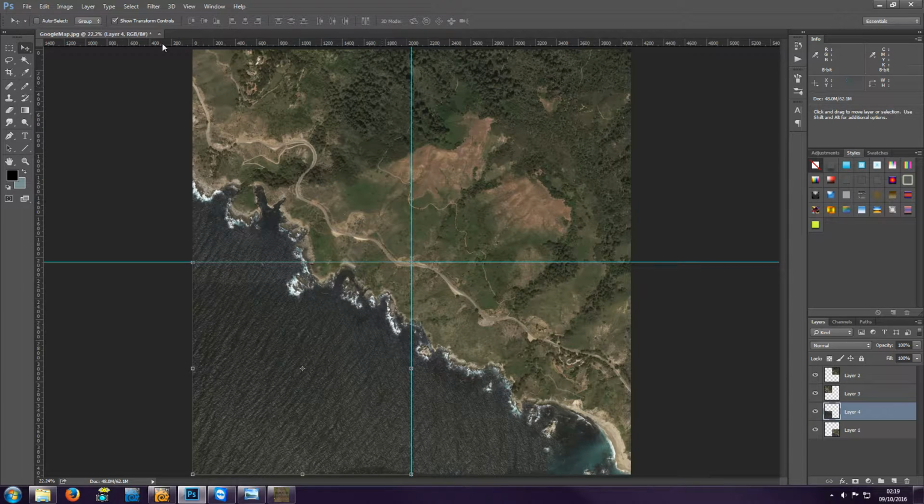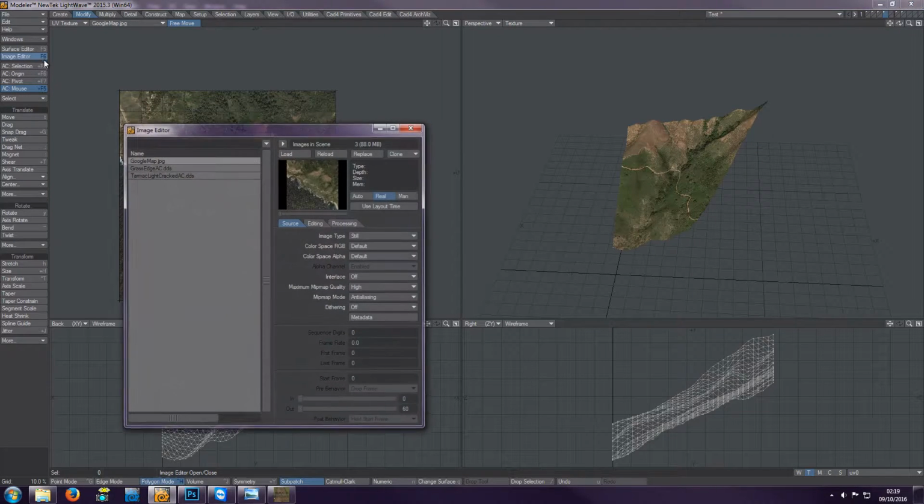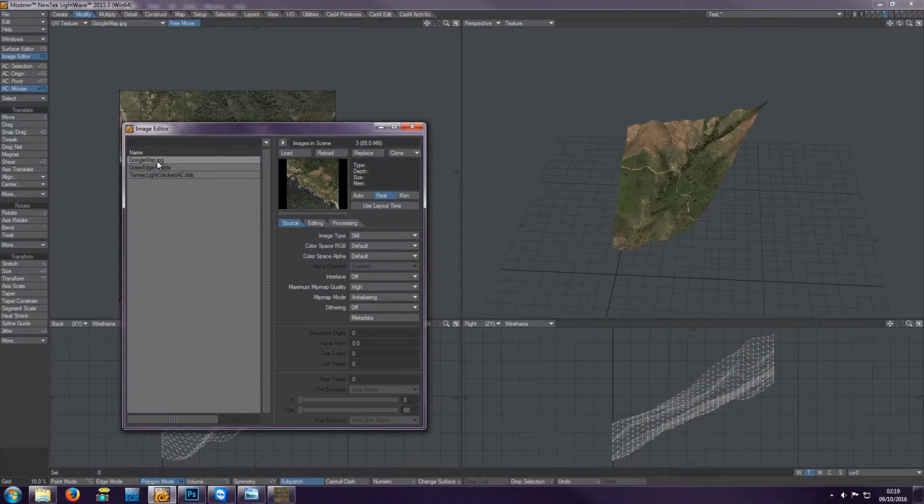Right. So this image was 40. Hang on, 24. 4092, I think. Hang on, let me just check. 4096.